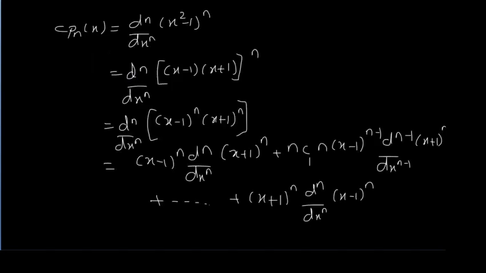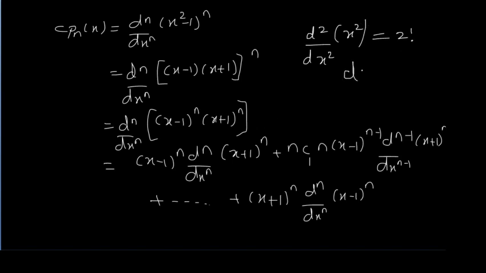Why n factorial? Because when we differentiate any function, if the order of differentiation is the same as the power of x, then its nth differentiation is n factorial. Suppose I want to differentiate d square over dx square of x square. Here the order of differentiation is 2 and the power of x is 2, so both are one and the same. Then its second order differentiation is clearly n factorial, so that is 2 factorial.